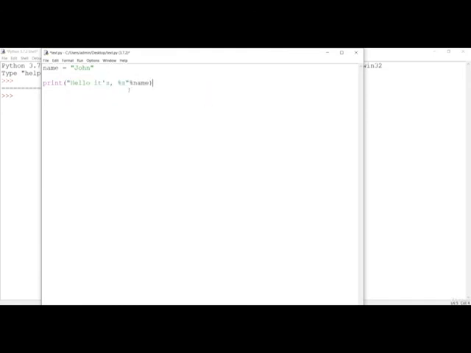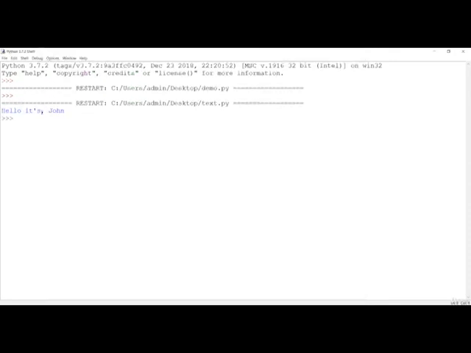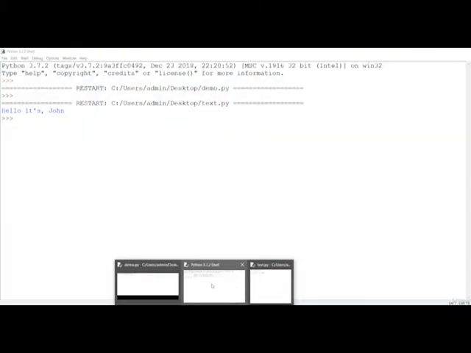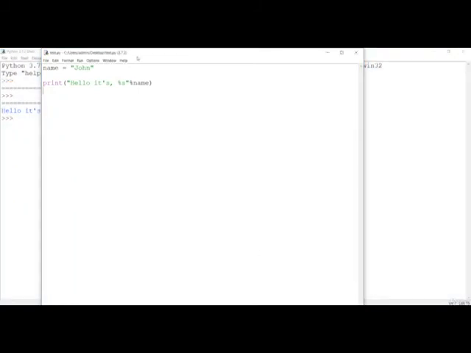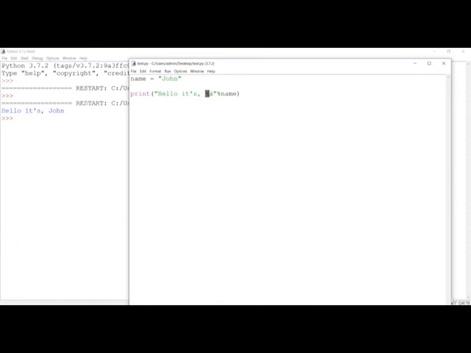What we have done here is call the argument specifier %s, which is for the string. If it was the case for a number, it would be %d. For now it is %s, which is for this John. Let me save this and press F5. Then you will see "Hello, John". In the place of %s, we have included the name, which is John. So this is the formatting technique, and we have made use of it in this lecture by using the argument specifier %s.